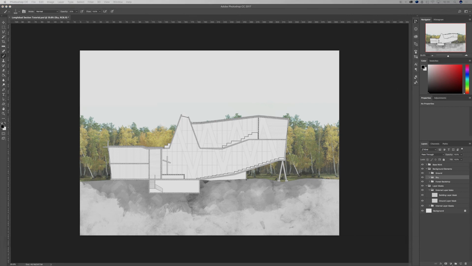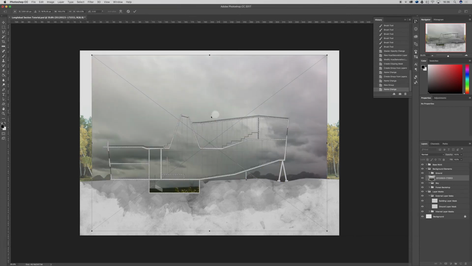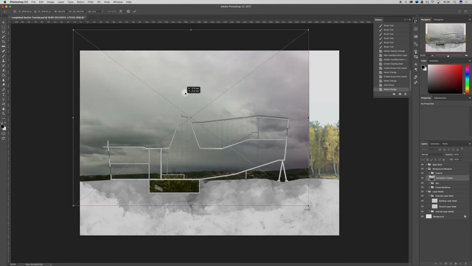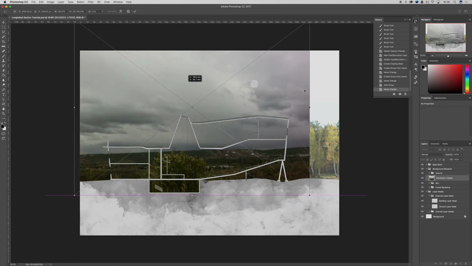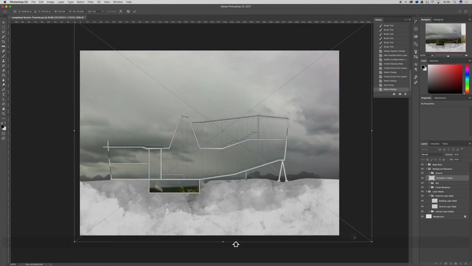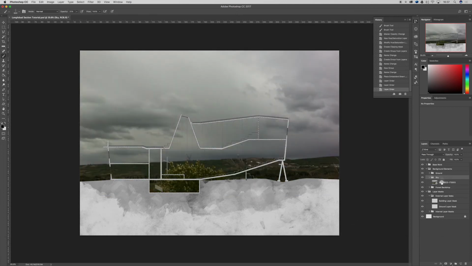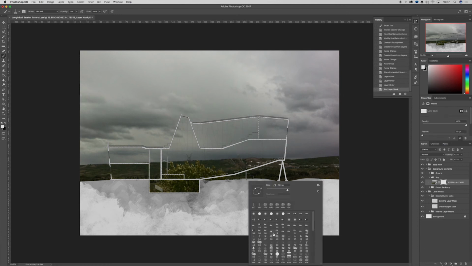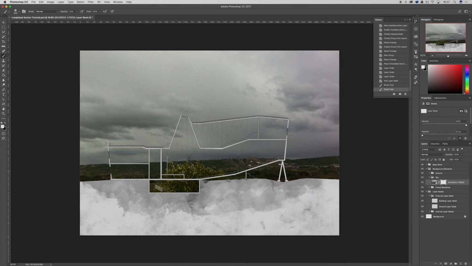Alright, so I'm going to create an autumny, rainy, stormy kind of feeling with this. So I've got these clouds here, and I'm just going to scale this up. What we're going to do is now throw a layer mask on that. And we're just going to grab a very basic brush and grab a black, and we're going to start to paint this away. Make sure your opacity is up again.